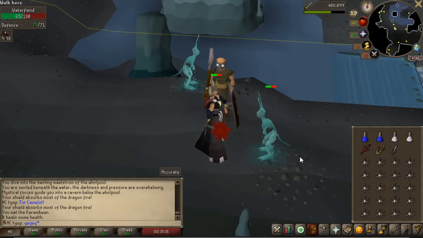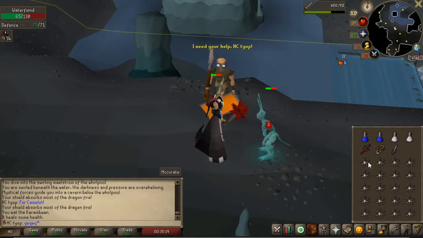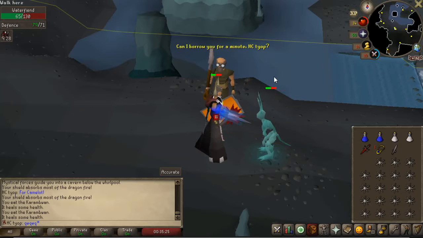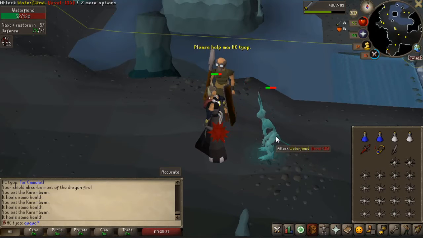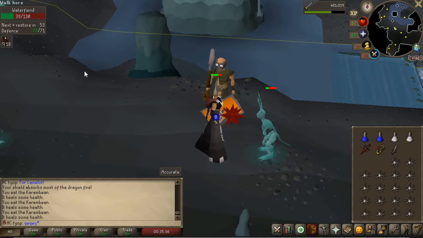Oh my god, these things are absolutely destroying me. Oh my gosh, they're level 115. Why would she assign me these? Oh my gosh, this is so awful. Oh my god, I gotta kill 170 of these.